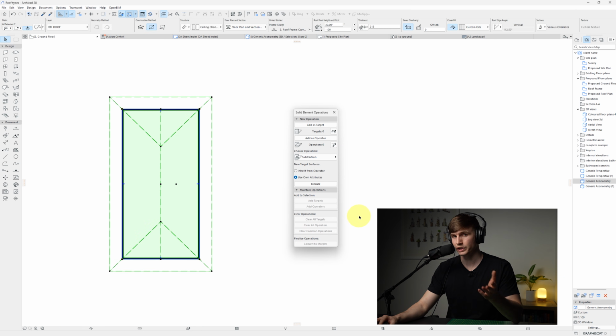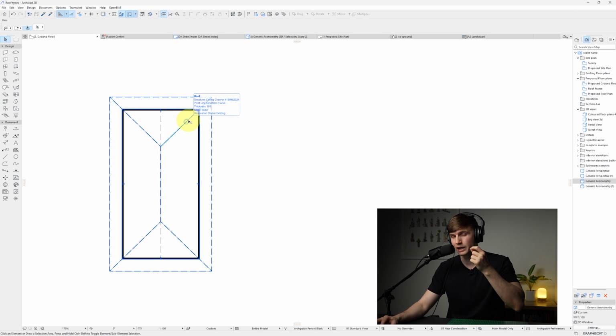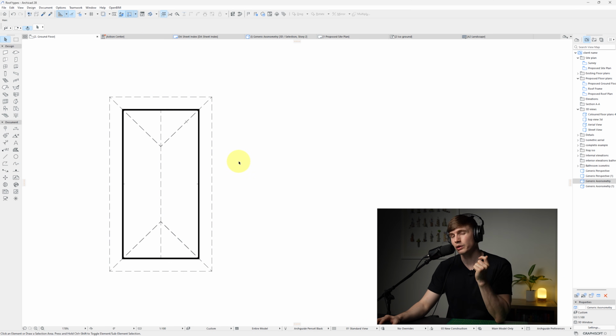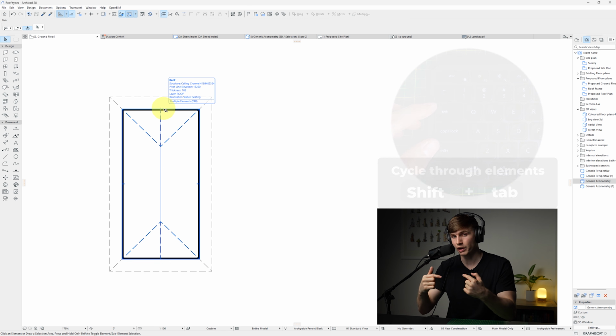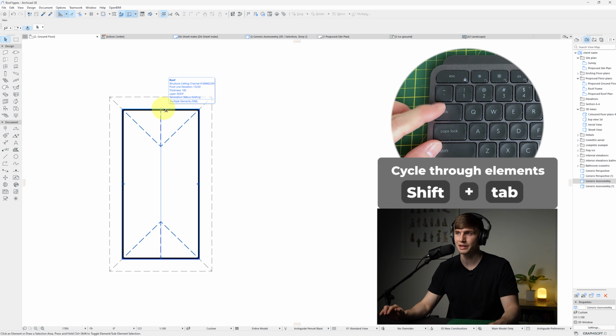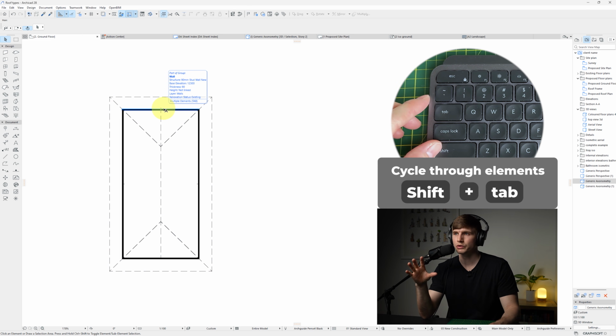If we go back to 2D, if we want to select that Dutch gable and adjust its depth. Now, so that we can select that gable roof, you can cycle through multiple things that are laid on top of each other to select the right thing by holding in Shift and then tapping Tab. You'll notice what's selected by the little prompt just next to where your mouse is. So that's currently saying wall. If we hit Tab, just once again, it's going to say roof, and it's highlighted that blue of the roof that we're looking for.